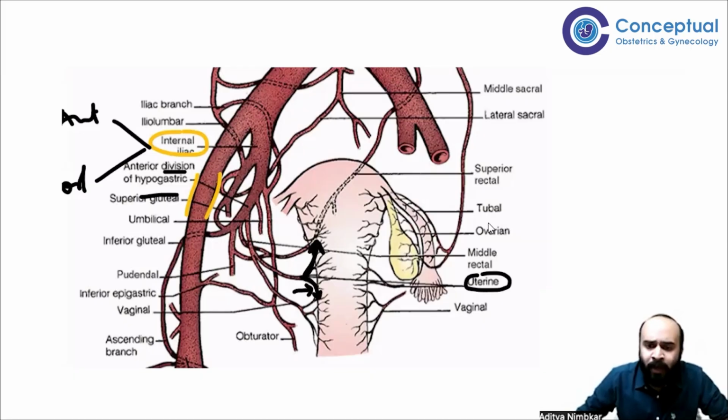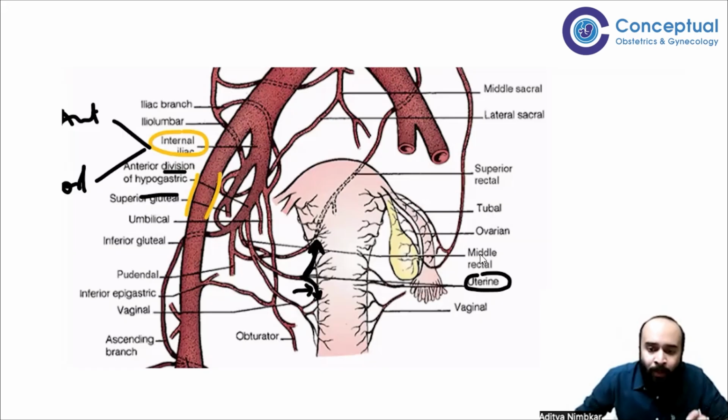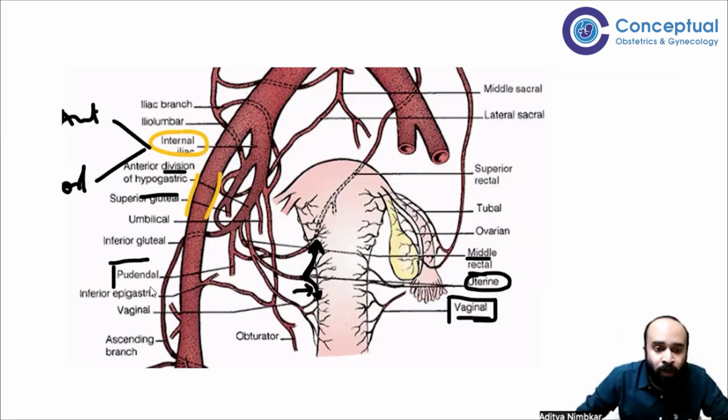Apart from that, you also have your ovarian artery, but ovarian artery is primarily a branch of aorta. So the plexus, that basically a few small branches from the internal iliac go towards the ovarian, but the supply of ovarian is mainly through the aorta. But apart from that, you have your middle rectal artery, you have your vaginal artery, very important in today's discussion, and we also have a bladder artery, and the most important for today is going to be my pudendal artery. You see that pudendal artery over here is a terminal branch.